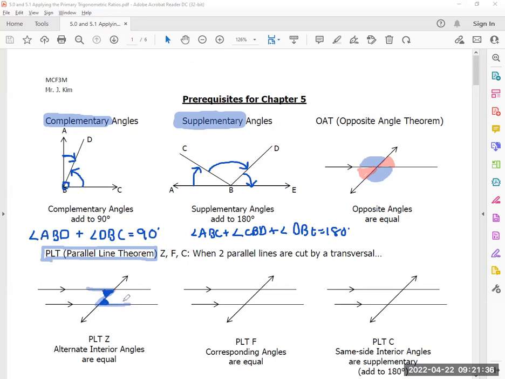Now, how could I argue and try to show you that this is true? It's probably easier to argue that this is true if I start with PLTF. PLTF, look for the letter F, please. Do you see that angle? Do you see that F? Corresponding angles. In other words, the angles that match are also equal. So this angle right here underneath the F, and this angle right here underneath the other, I guess, little middle line of F, the horizontal line of F, those two angles are equal.